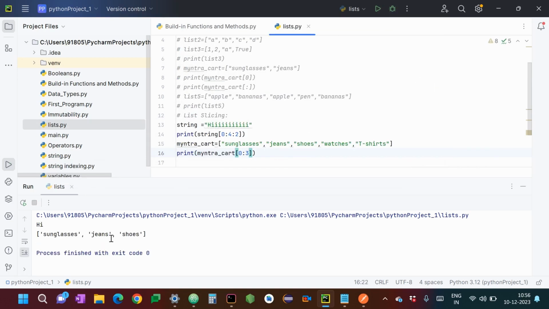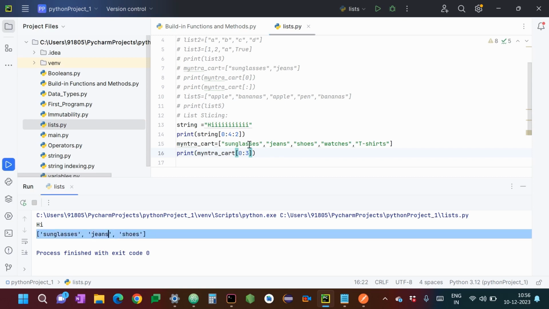It has only printed sunglasses, then jeans, then shoes. So 0 to 3 means it prints from the 0th index, that is the first item, sunglasses, and goes up to jeans and shoes, because that is technically the third item only. We have to print till 3, so it will print 0, 1, then 2. So 2 means 3 only.